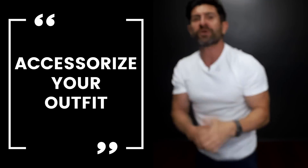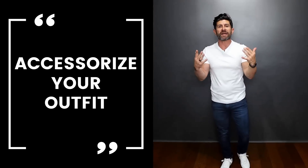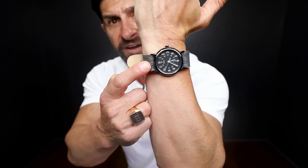Something else that helps is accessorization, which is the next trick. Accessories are the next style trick to look expensive on a budget. If you're rocking a watch, one quick and easy thing you can do to elevate the aesthetic is add a fun, funky NATO strap or fabric strap — it's a great way to add a little pop to your outfit and make you look a little bit more luxe and expensive.